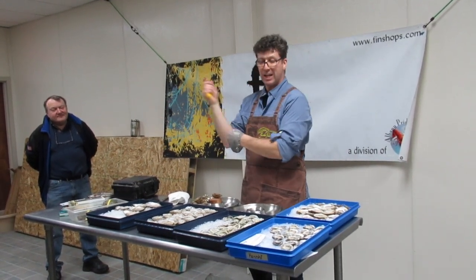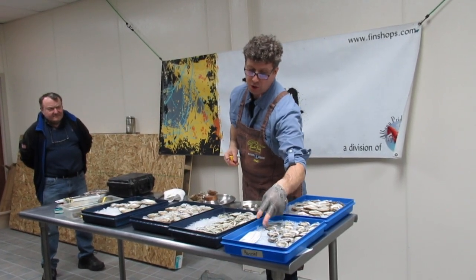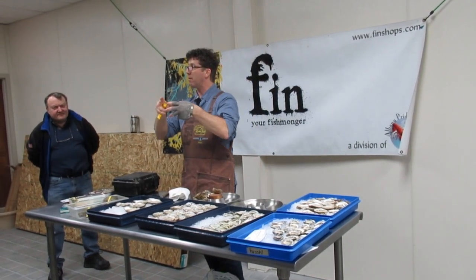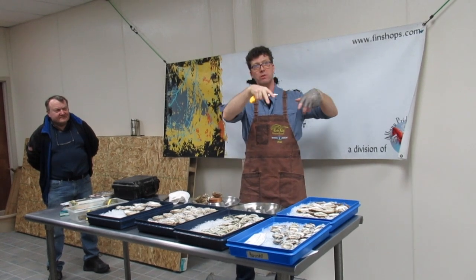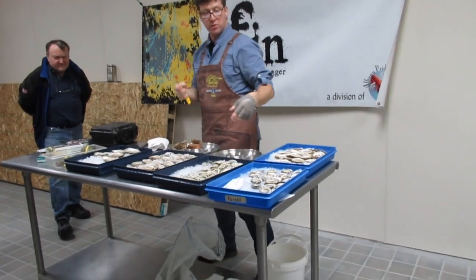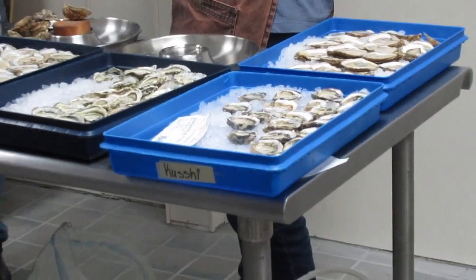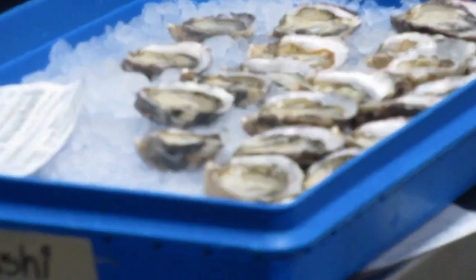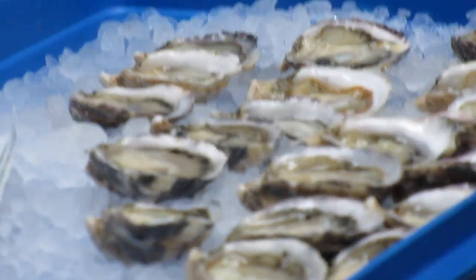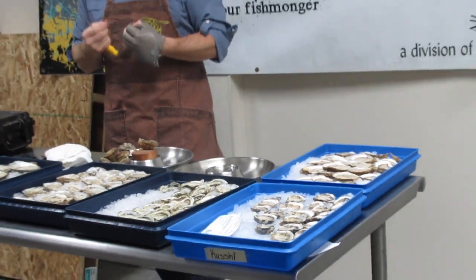Crassostrea gigas, which is this one right here. Now this is a Cushi oyster coming out of British Columbia. It's a tide tumbled oyster, so it's grown at the top of the water in a little flat rack that allows the tide, as it comes and goes, to shake this rack on the line, and as it rolls around, the oysters get tumbled. And you can see it's got a very teardrop, smooth shape on the outside. Normally a West Coast oyster tends to be very rugged, a lot of fluted shells, sometimes a lot bigger. Beach oysters you'll find are a little bit bigger. But they grow these specifically to a cocktail grade size so that most people will enjoy it as a one bite taste.